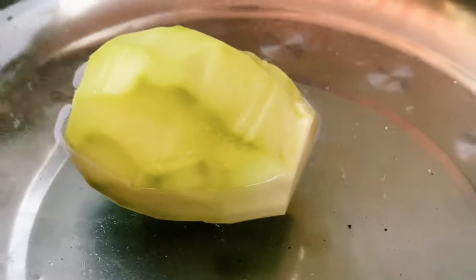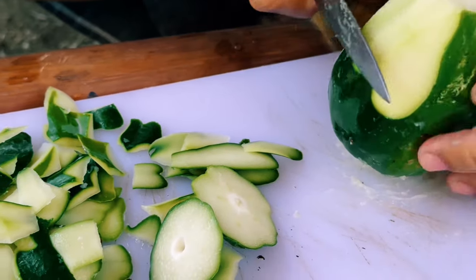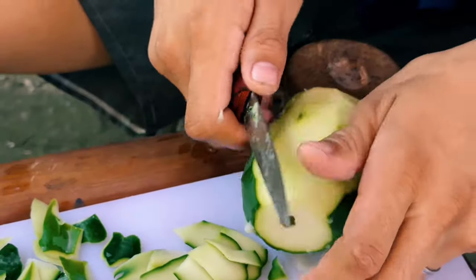So you remove the skin from the papa, and that's what's happened right here. We're gonna show you how to make the papa and chicken soup. Good vibes. So people, that's what happened. So remove the skin from the papa.